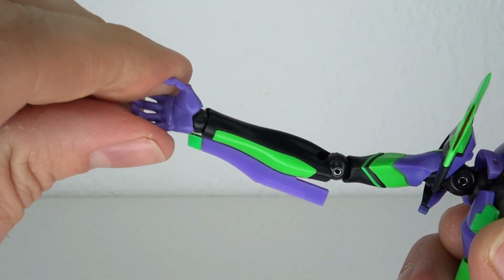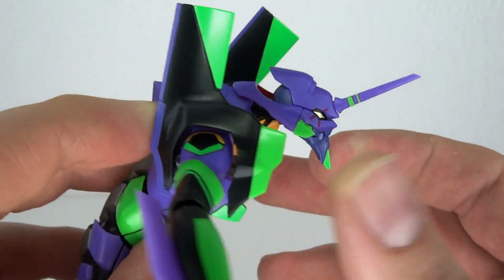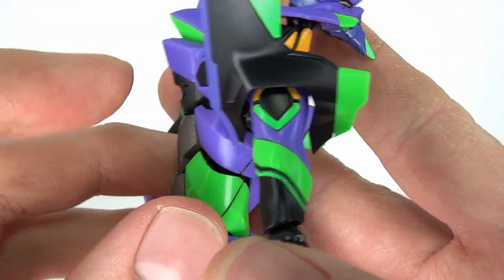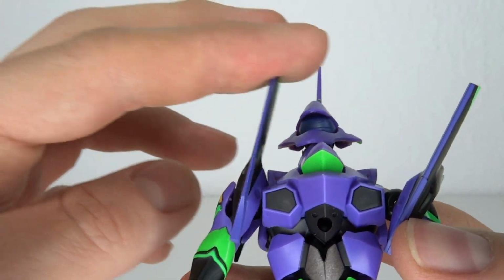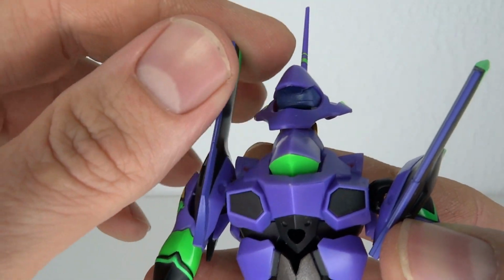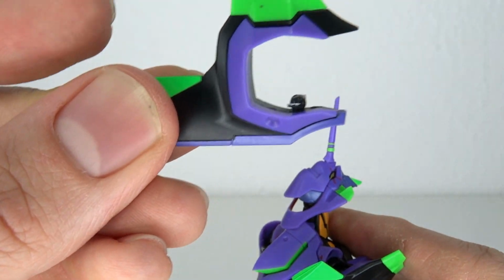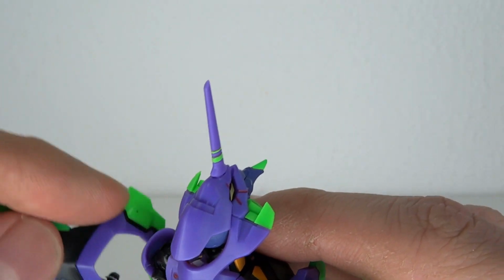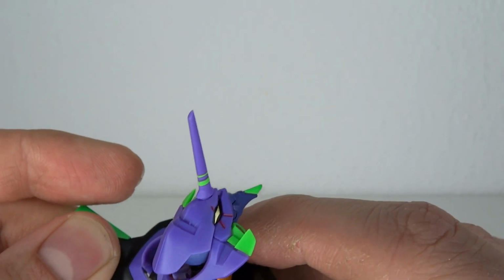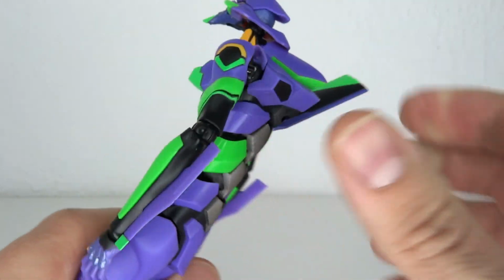As for your shoulder blades, also rotates. And I think also rotates over here. The shoulder blades are just connected with a tiny, tiny ball peg. And this one just keeps popping out. But it is connected to the shoulder. You can wiggle it around, bring it back and forth a little bit, and then it just pops out. It's so small. I already tried to get some super glue on there and just wiggle it around, hoping it would fit better. It does kind of, but still not great, so I'm just going to leave it out.